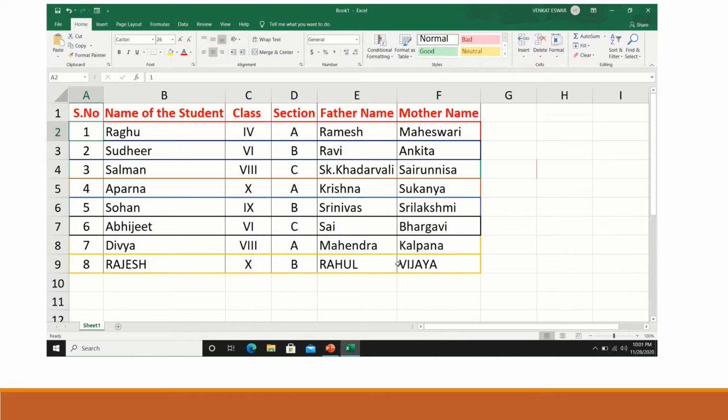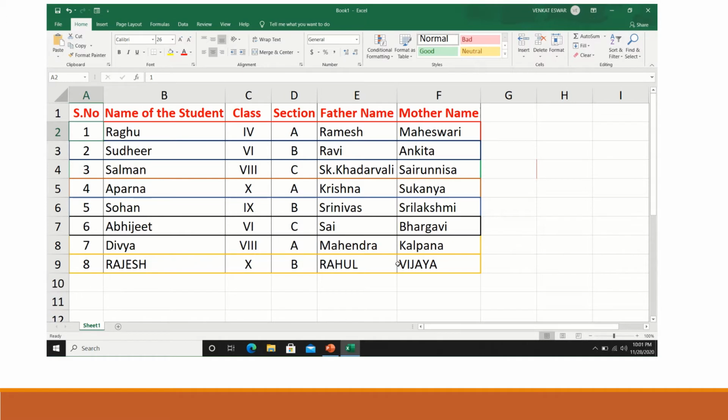Now let us see how to add a new record in a form practically. If you observe the Excel worksheet here, in this Excel worksheet 7 records are present. Just now we have seen the points.